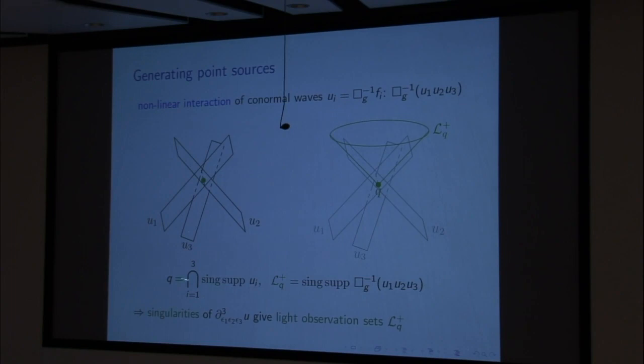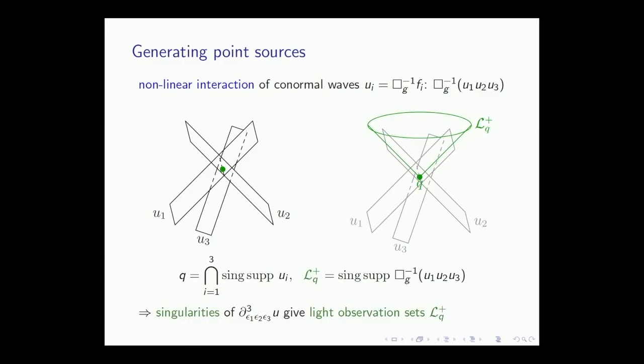Okay, so here's the mathematical statement. There's one point where all these waves are singular, and then at the interaction point, they generate a new singularity propagating in all directions. And that's how this connects to the geometric inverse problem, because if you know the singularities of this generated point source, these singularities are exactly these light observations that you just measure: where is my solution singular? And that tells you a light observation set. But the point where the signal came from is away from your laboratory. You don't have access to this. So it's really some sort of abstract set of measurements that you get this way. And what you want to recover is, what does the outside of my laboratory look like if I only have this collection of measurements within my lab?